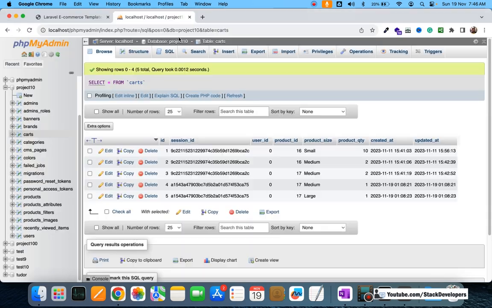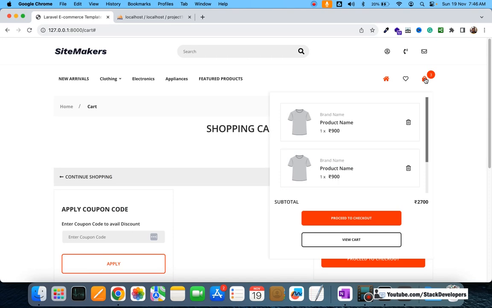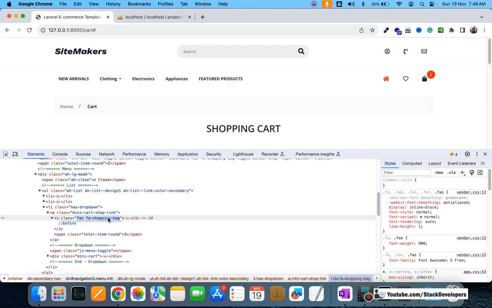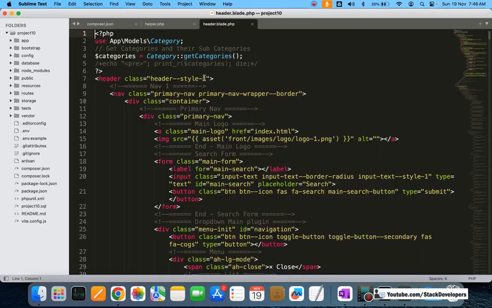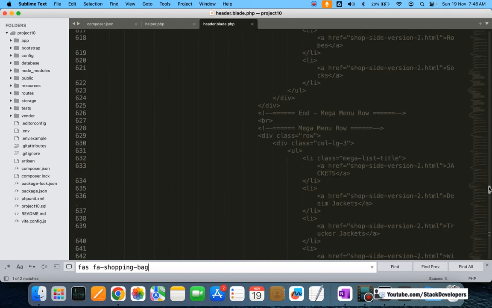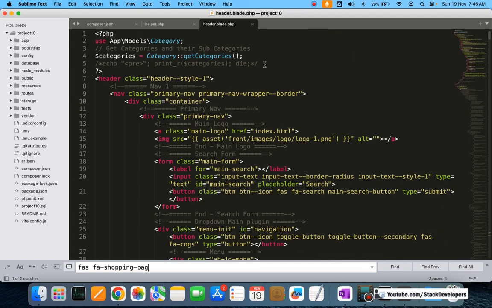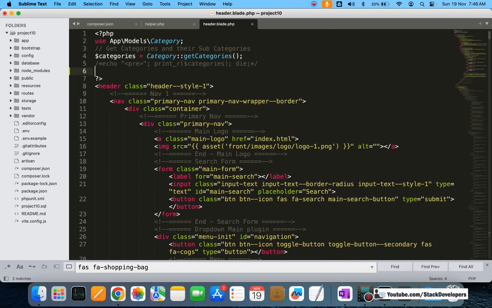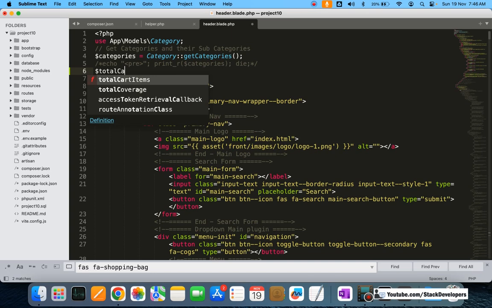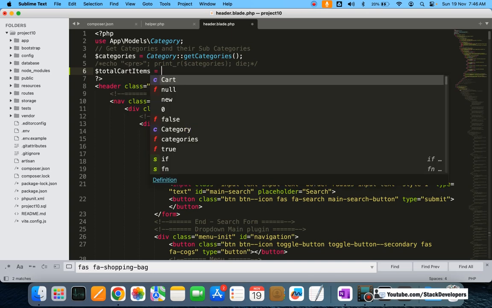Here this part, we are going to check with inspect shopping cart back. I'm going to search with this one, where we are required to do it. But first of all, in the top we need to call this total card items function.